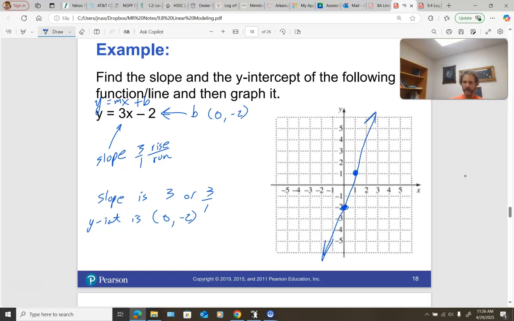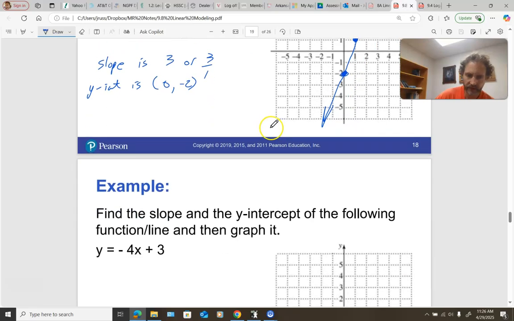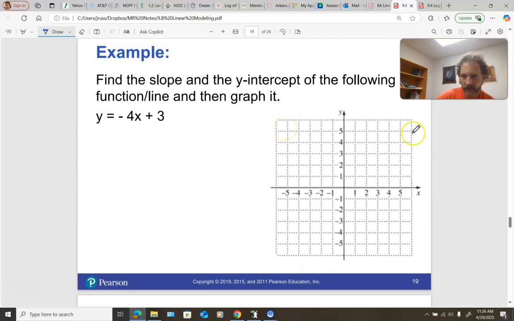Okay, and this line has a slope of 3. And this line would represent anything that has an initial value of -2 and has a rate of change of 3 units per whatever. Okay. We don't know what x and y actually represent. It's just abstract. This is what you would see more in your algebra courses. Alright, let's try another one.